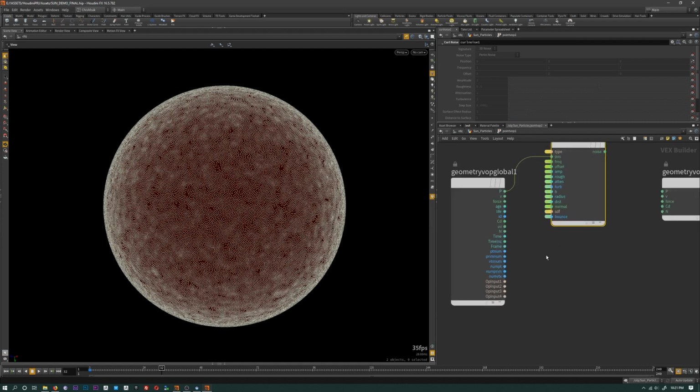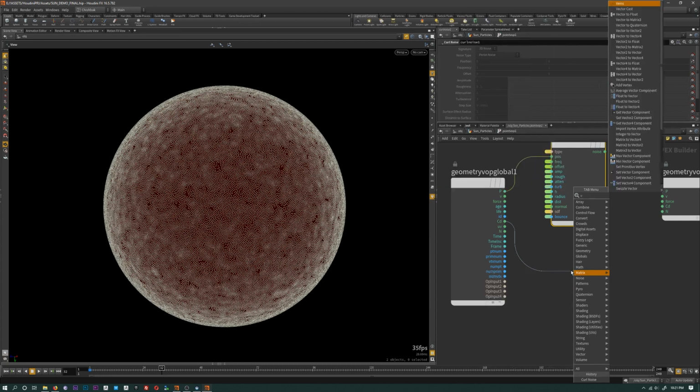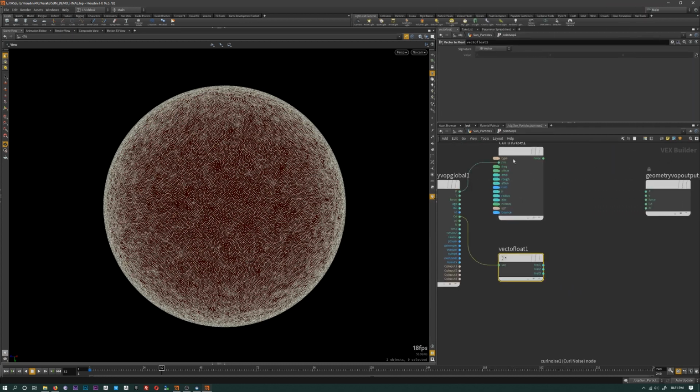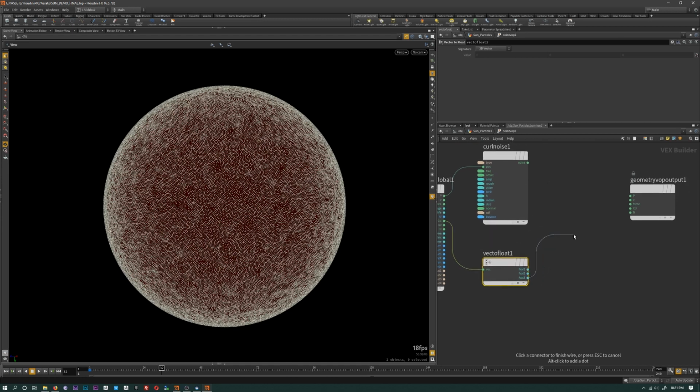This is from the position. Then from the color, we need a vector to float, to cut the color into the 3 components RGB. And we will add noise to it, like this.